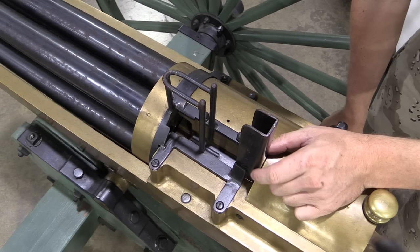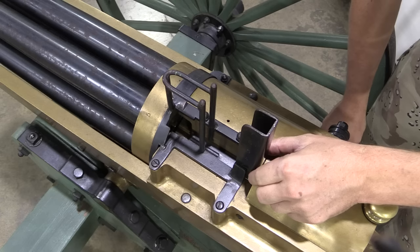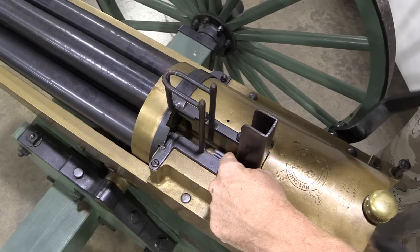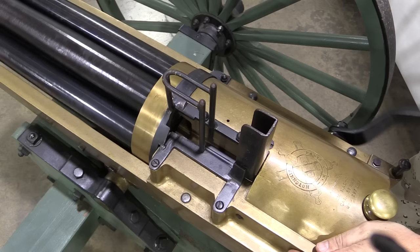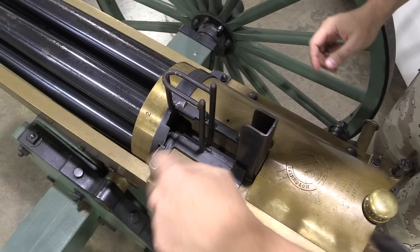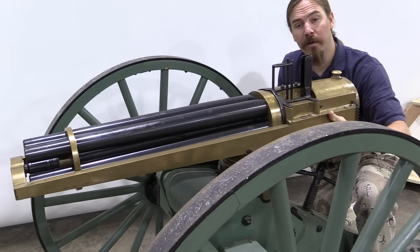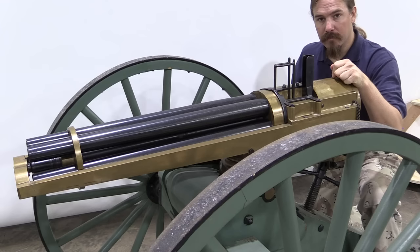Let me show you the rammer operation up on top here. The original Hotchkiss guns were fed by clips basically — sort of a gravity-fed magazine; they're more like boxes to contain cartridges that happen to fit into the gun. On this reproduction they have built sort of a guide chamber here that you can stack about five cartridges in. You'd put them in here, and then as you fire, this ram rod takes the bottom cartridge in the stack and pushes it forward into one of the barrels. Each time I rotate the handle and a new barrel comes into position, this rammer pushes a cartridge into it. The gun ejects underneath right down here; basically the brass case is open underneath the gun, and there's a little extractor claw that pulls each cartridge out as you cycle through.